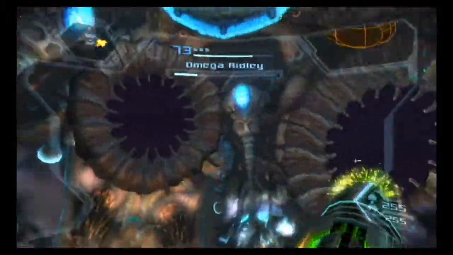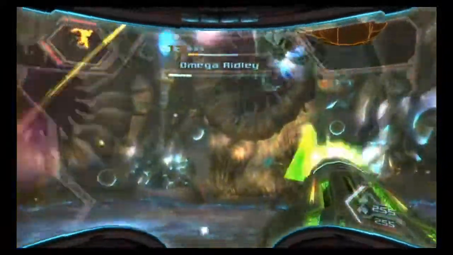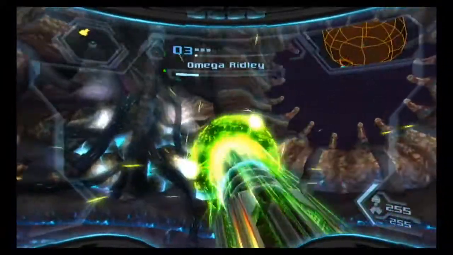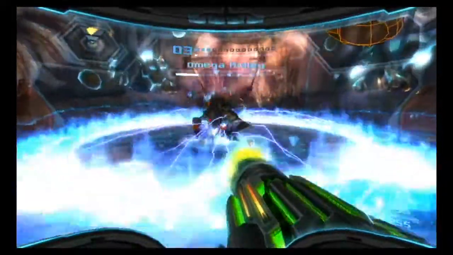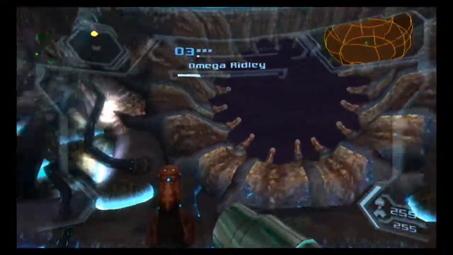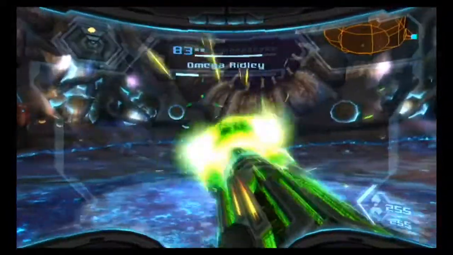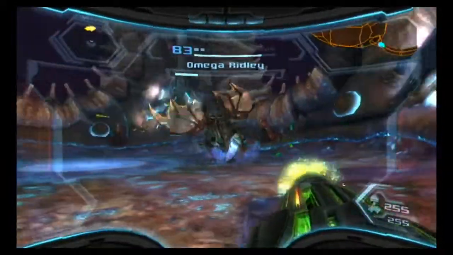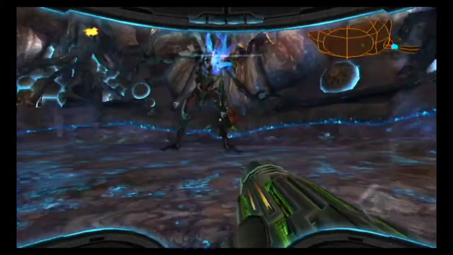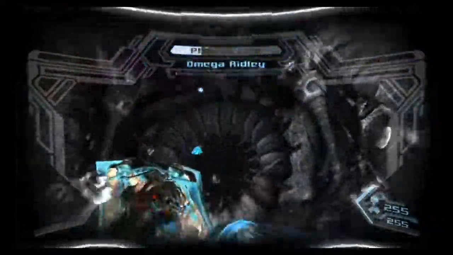Hmm. I'd really rather not play this game, Ridley. Well, I can see him on the map. Okay. That makes everything quite a bit easier. Ugh, come on. Okay. Oh, come on. Get him, get him! No! Oh, come on! He's right there.